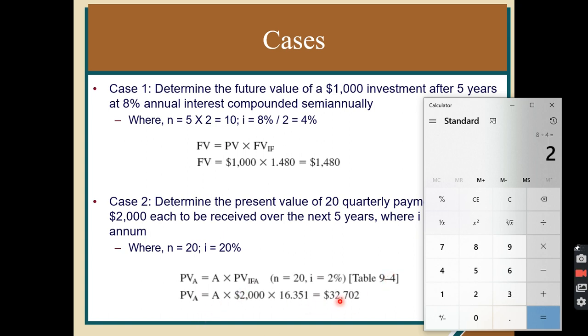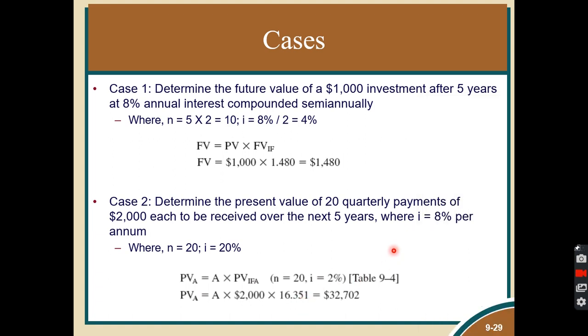So what we're going to do is to determine the present value factor using 20 periods and 2%. And this is going to be a quarterly payment, so we are talking about an annuity. So let's compute. That's 1.02 divided, and then we're going to have 20 periods: 1, 2, 3, 4, 5, 6, 7, 8, 9, 10, 11, 12, 13, 14, 15, 16, 17, 18, 19, 20. Put this to memory. And then 1 minus memory recall, equal sign, divided by 0.02. So that's 16.3514, the same as 16.351. So just remember that formula that we presented in the previous video.